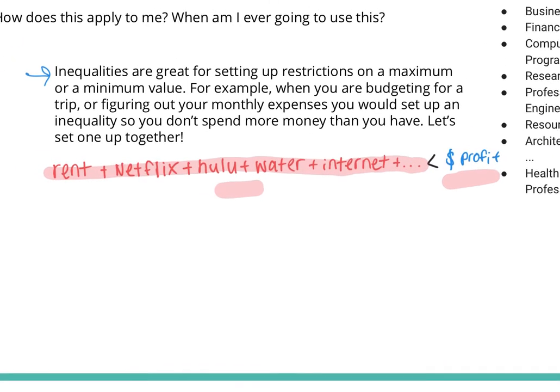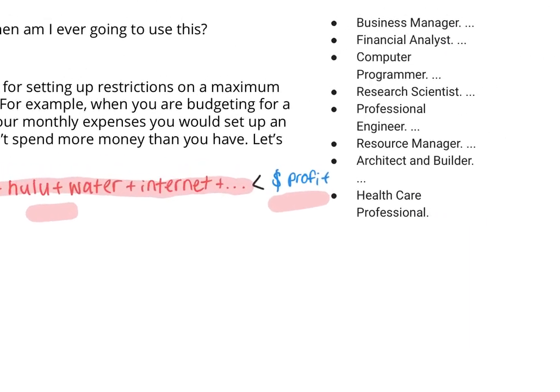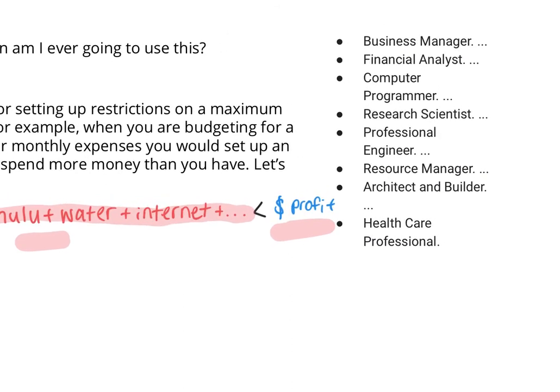Now, inequalities at their most basic level are pretty simple, right? But they can get more complicated. And here's a list of professions that use some inequalities. They could range from the most basic, like the one that I just did for calculating a budget, or they could be very intense, like for a computer programmer. But here's a list of different professions that use inequalities. So regardless of what profession you go into, for the most part, you're going to see inequalities at some point. Okay, so make sure that you understand them, and you can almost apply them right after this lesson to whatever you're doing. You can apply them to some of the stuff in your life.